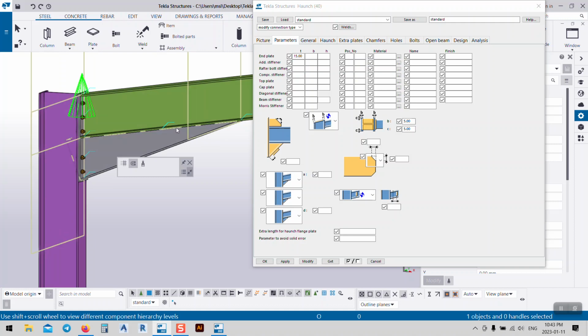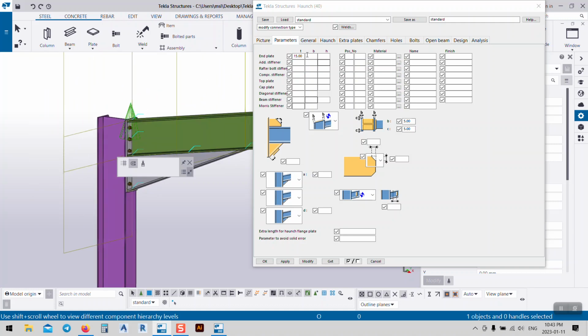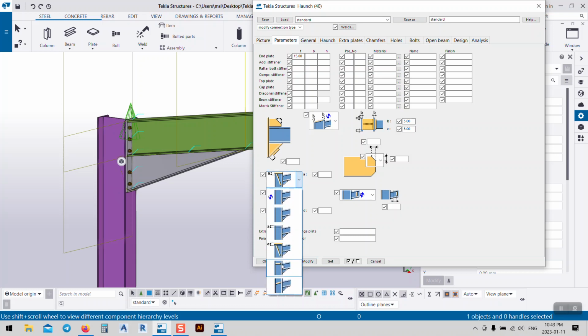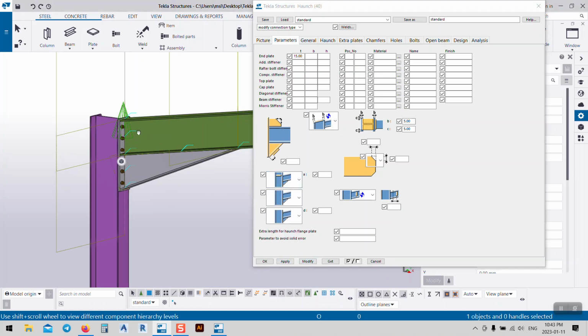Anyhow, after that I can add whatever cap plate. I can say that I have a cap plate 10 millimeter, but while I have a cap plate, okay, I'll delete this one first. We say, for example, this one.